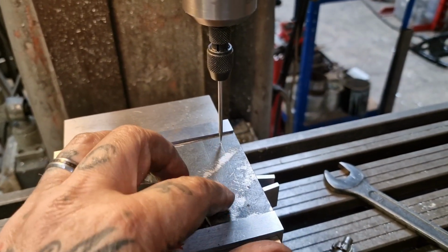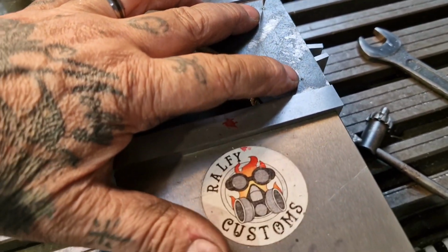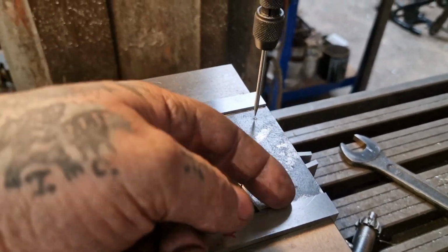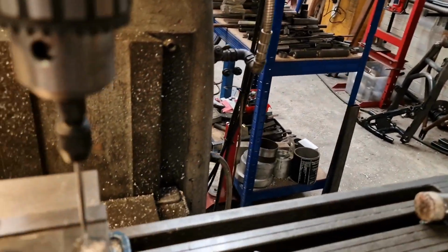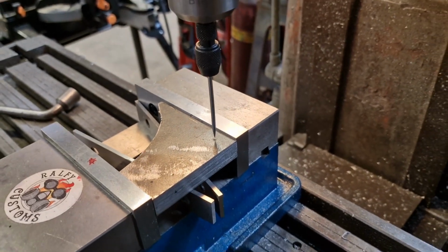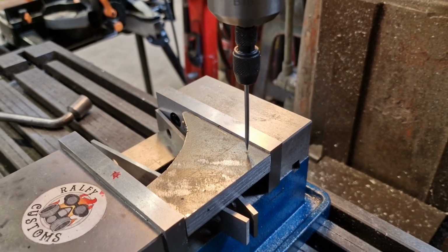Now there's 60 on the 60 centres on the foot peg hangers, and I've double checked. I've measured from this edge to that edge using the digital readout, and worked out I need to come in 9 from each end. So I'm about a mil off on my marking out, which would have been a bit tight. So I'll trust my DRO.